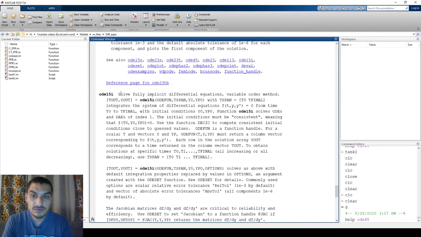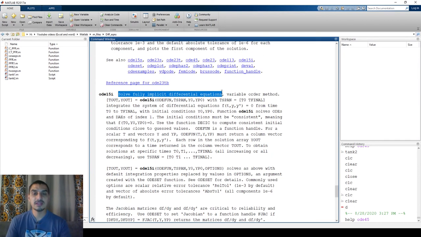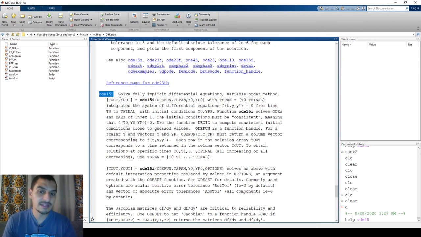The I, it solves fully implicit differential equations. The equations that we solved before were explicit, meaning that you can put the differential term on one side, like dc by dz or dt by dz or whatever, and then the rest of the parameters on the other side of the equation. The implicit equations cannot be treated like this. With all mathematical manipulations that you can do, you will not be able to have the differential term on one side and then the other parameters on the other side. So this is a case that requires ODE15I that can deal with it.